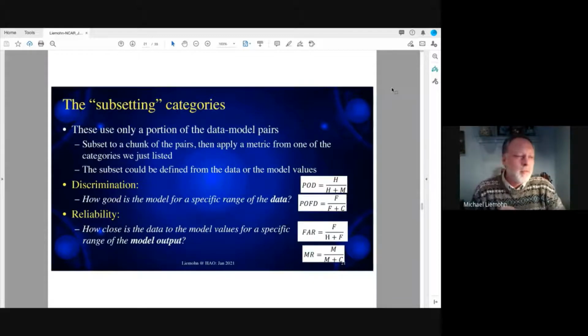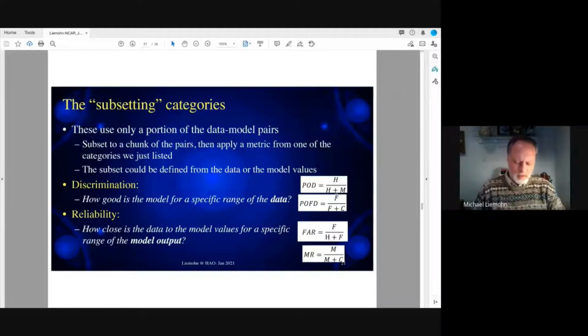In event detection metrics, the natural breakdown is above or below event state, and so there are various calculations. The two most famous there are probably probability of detection and probability of false detection, the discrimination values of data in the state or data not in the state. Those two ratios, and we'll come back to those in just a second.